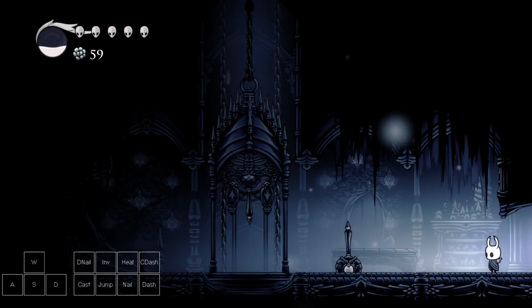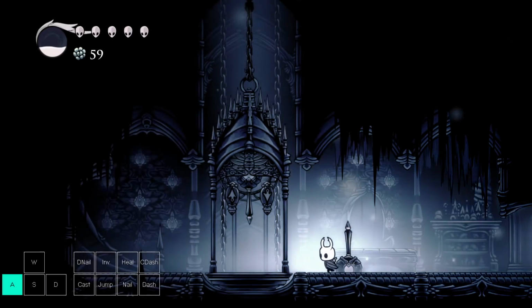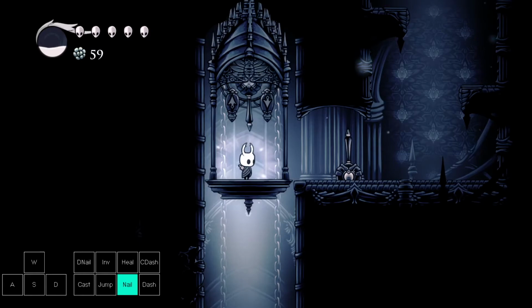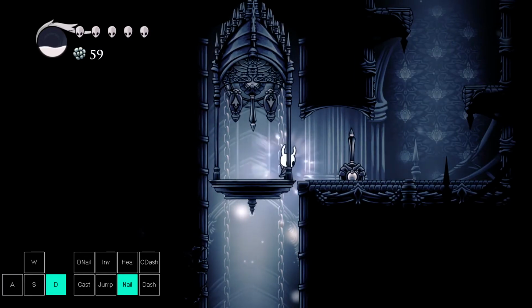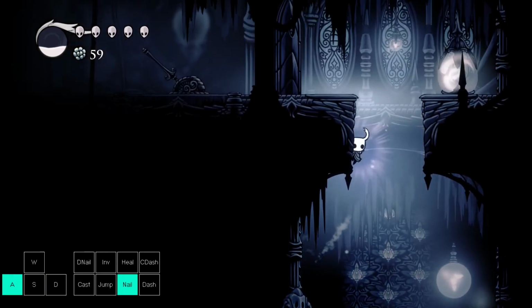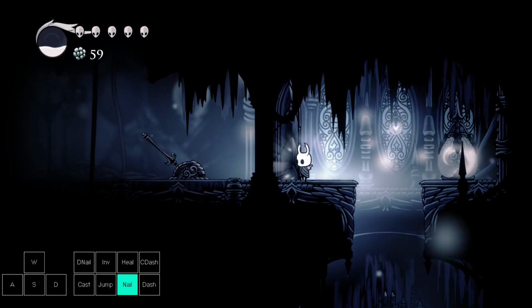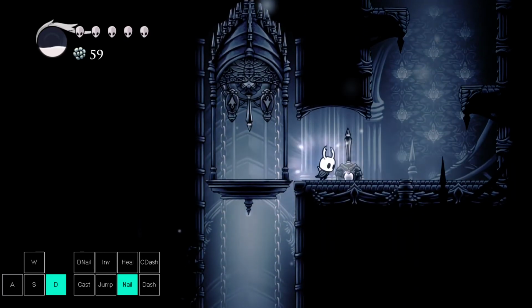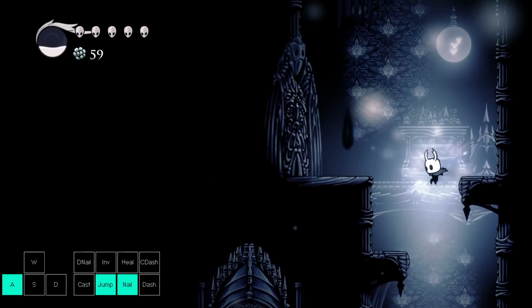Alright, so that room, just dash left, and then here we're going to use our newly acquired nail art to do a skip into Shade Soul. The proper way to do this is take the elevator up, and after you hit the elevator, hold down your nail button and start charging the nail art. So our goal is to climb up to here and hit that lever through the wall. And the way we're going to do that is, while we have this charged, you're going to make your way up.